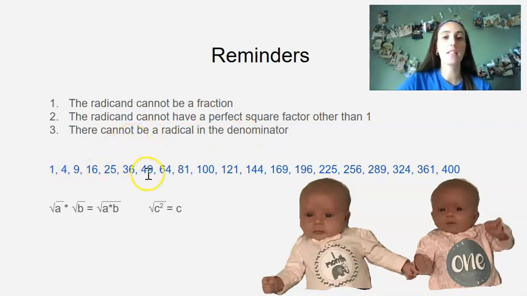Brooke and Sophia were also nice enough to list for you the first 20 perfect squares, which will help us remember rule number 2. And lastly, they have given us 2 reminders: if we take 2 numbers that are being square rooted and multiplied together, that's the same thing as taking the 2 numbers multiplied together inside 1 square root. So basically just multiply those numbers and keep them under 1 radical. And lastly, the square root of any number getting squared is just that number. This works for any variable and any number. So the square root of c squared is just c. Thank you, Brooke and Sophia.